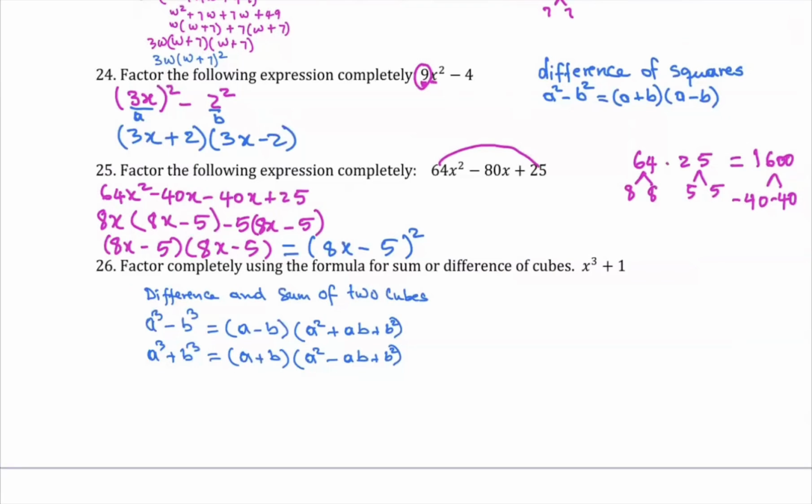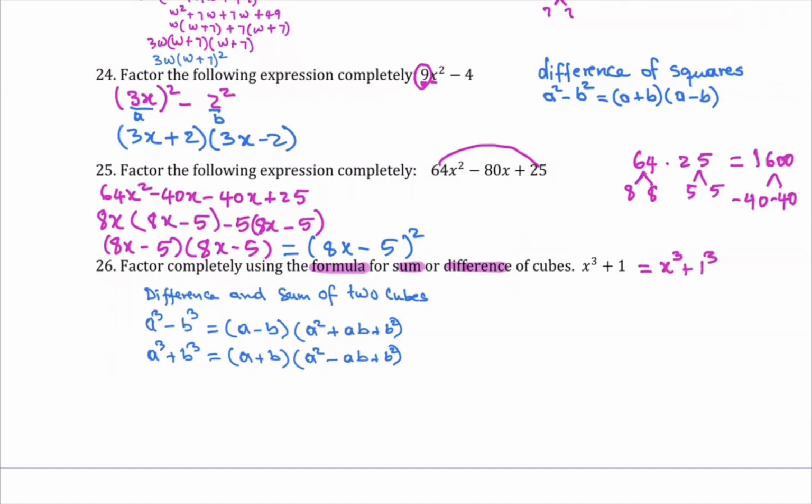The next example calls for the sum or a difference of a cube. So the sum of a cube, we discussed that in class, how to identify the formulas. So first we need to identify the cubes, right? So x cubed, but this one we don't have the cube. But we know that 1 raised to any power would still be 1. So we can write this as x to the third plus 1 to the third.